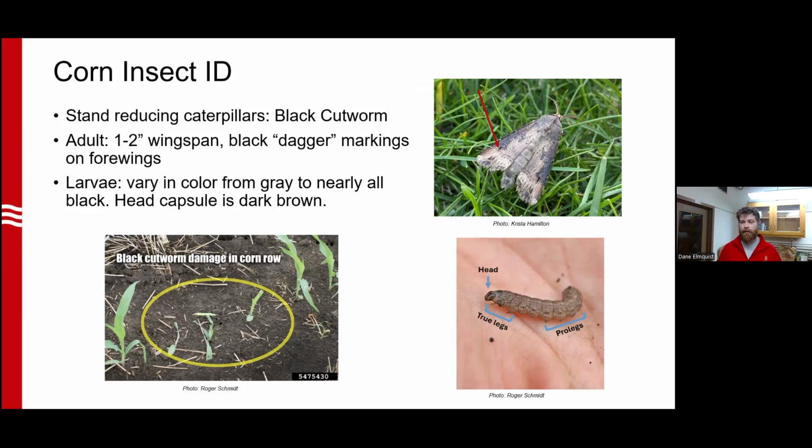For this reason, as I mentioned earlier, it's really important to get out there and start monitoring fields as plants emerge. Checking for signs of leaf feeding, cutting, wilting, or missing plants within the stand is a key clue that maybe cutworm is out in this field. The cutworms are going to start to cut plants when they're in a later developmental instar, usually the fourth instar or later. And treatment is suggested when about 2 to 5% of the plants have been cut. That's based again off scouting 100 plants in a field.